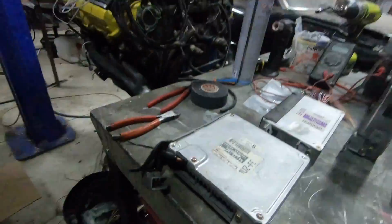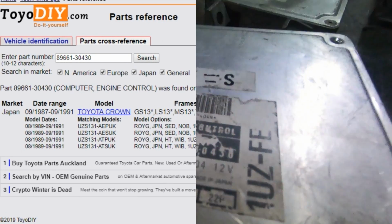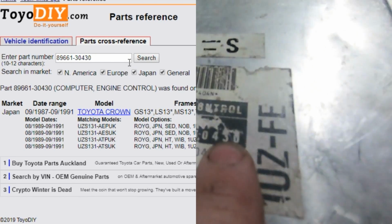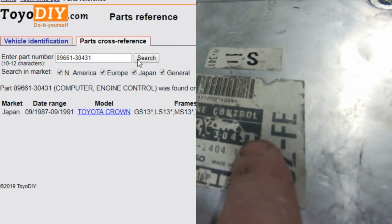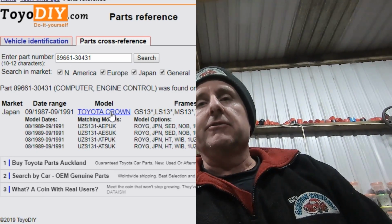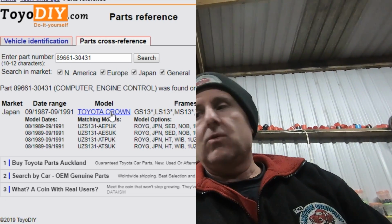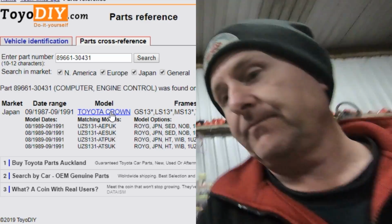So let's go to the very first ECU. And if we poke this number into Toyo DIY, we will see that I'm talking about a Crown. 131 Crown. 89661-30, so there's your Crown, 430. I should also mention this last number is supersession. So 431, 432. That is the only 1UZ ECU that has a separate ECT, or electronically controlled transmission. So it's got a separate box. I happen to have one. It looks like this.